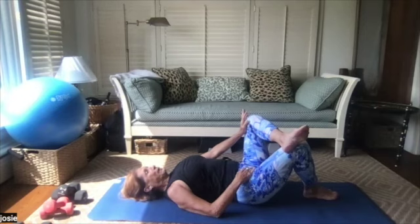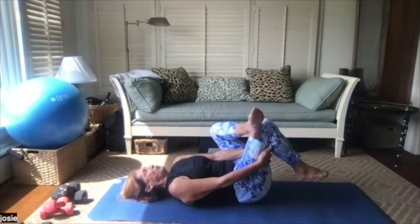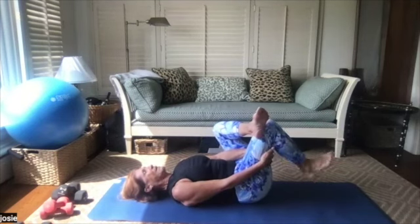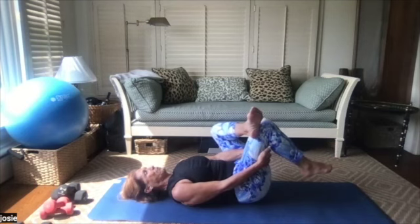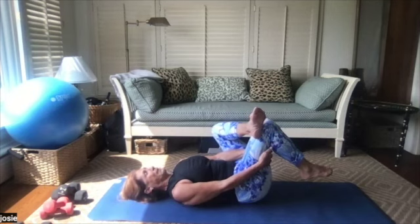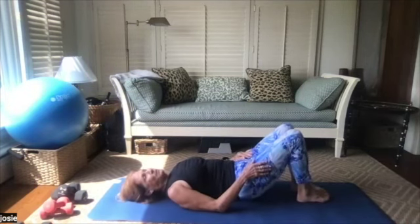If you are extra flexible, you can just lift the leg up, grab the leg, shoulders down and back. And once again, you can play with the foot closest to the floor, circling the motion, going the other way, up and down, whatever feels right for you. The more you pull the leg towards your chest, the greater the stretch you're going to feel in the hip and buttock. And once again, that's going to be repeated on the other side.